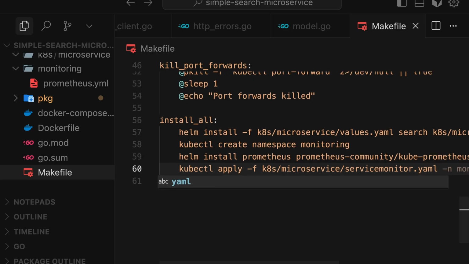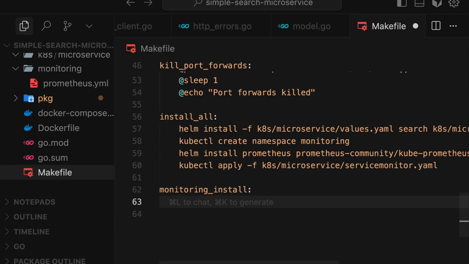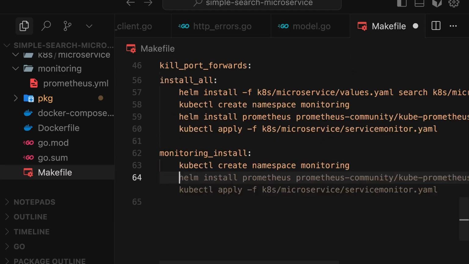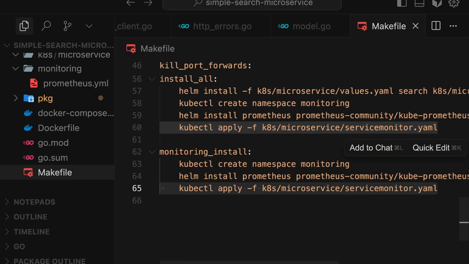So this is one command which is going to help us, and separately you can maybe add a command like monitoring install alone. So here the first thing is I'm just going to create this namespace monitoring and install this Prometheus community, and you can just do this.